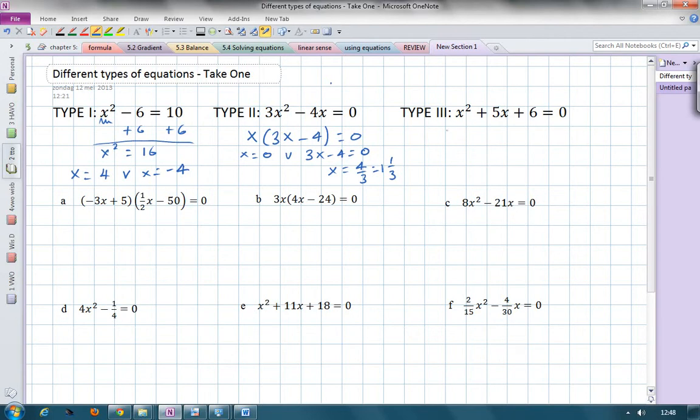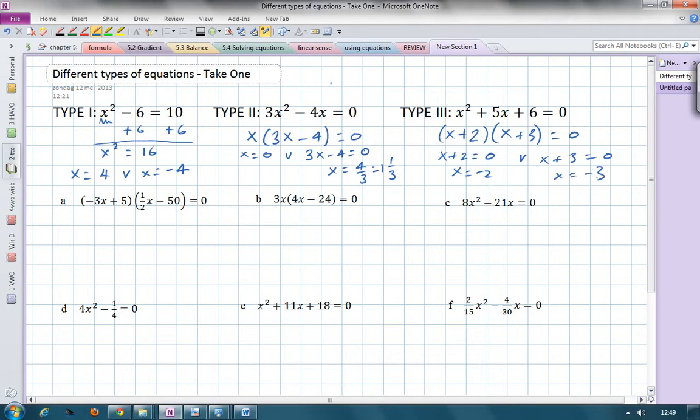This one you must factor as follows. You write down what you know, so namely 2 brackets, then you know the x will be there. And now you're looking for two numbers whose product is 6 and whose sum is 5. So that is going to be a 2 and a 3 in this case. That must be equal to 0. We have the product of two factors, which has to be equal to 0. That means that one of the factors must be equal to 0. Otherwise, we cannot get a product equal to 0. So that means that the x must be equal to minus 2, or the x is equal to minus 3.